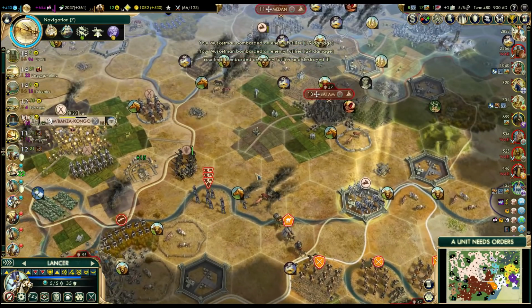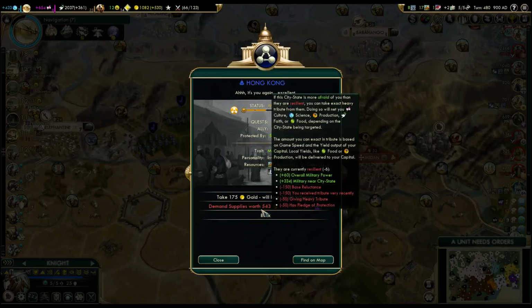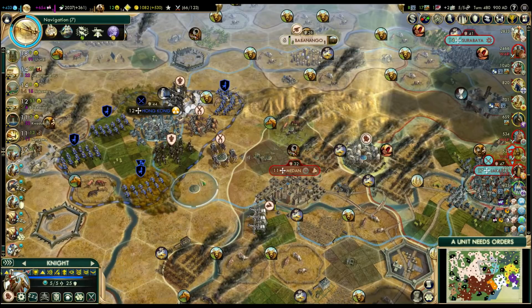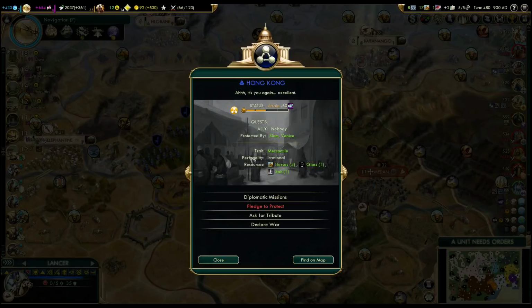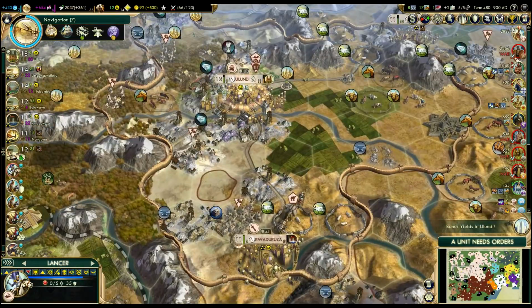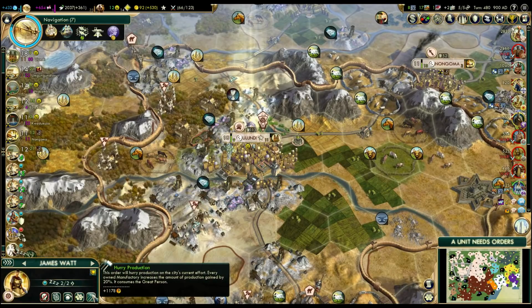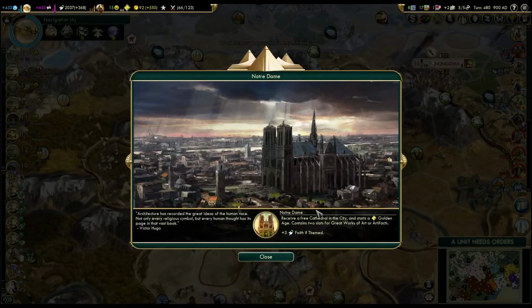And I think I will get that kill. Did it change anything? Oh, it did. Perfect. And this should give us the wonder. I'm not sure how much happiness exactly we got, but I think like 7. So that's not bad. I don't know. Now, couldn't get that much. Just gives the cathedral and +2 happiness.